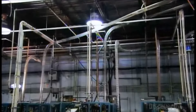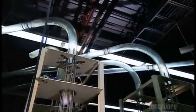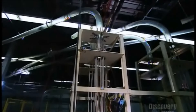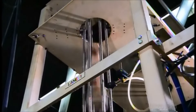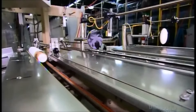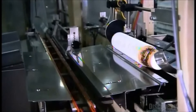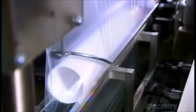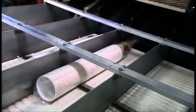Each piece of ductwork comes from a different production line. There are big cups and small cups, all travelling to the packing department where they land in stacking tubes. A counter keeps a running tally on the paper cups and portions them out. The stacks of cups slide into a curtain of plastic. Hot jaws seal the plastic wrap around the stack. And now they're stacked, wrapped, and ready to be packed.